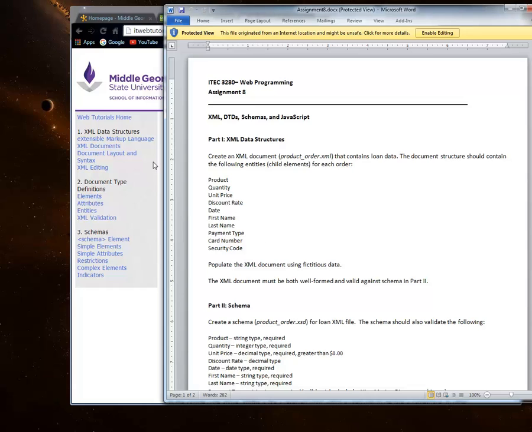It's probably a little less popular than it was about 10 years ago. It's still very valid and very much out there. If you've ever been to a website and seen a link to follow an RSS feed, which stands for really simple syndication, if you've ever clicked a button to follow an RSS feed, you're basically subscribing to an XML document.